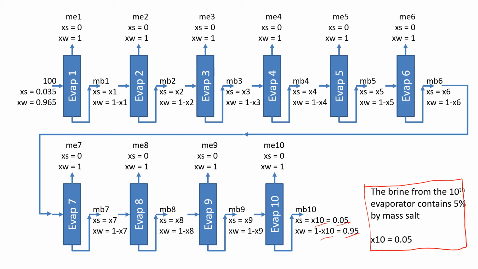We know there's one other bullet there that we might be able to make use of in order to reduce the number of unknowns that we have here in the process flow diagram. Because right now we have a whole bunch. We have 10 of these MEs that we don't know, ME1 through ME10. That's a lot of unknowns there. And we also don't know the X1s through the X9s now. So there's 9 of these X's that we don't know. So if there's any way we can reduce the number of unknowns, that would really be helpful.